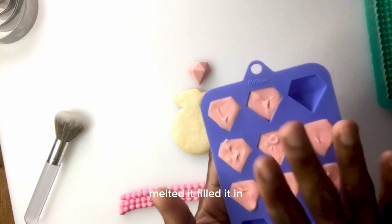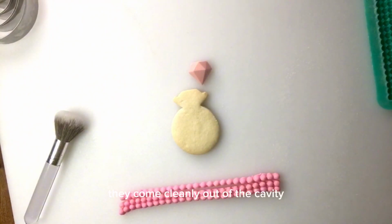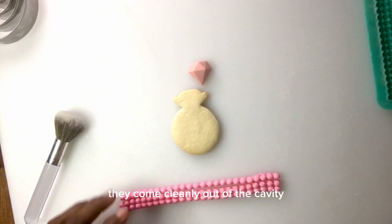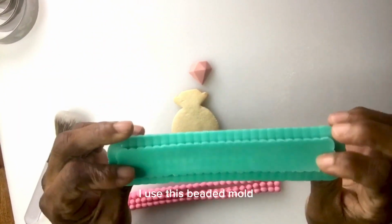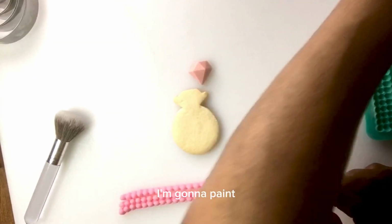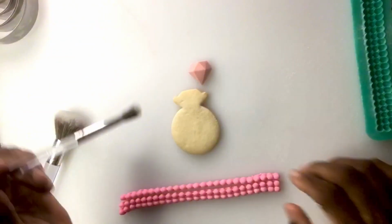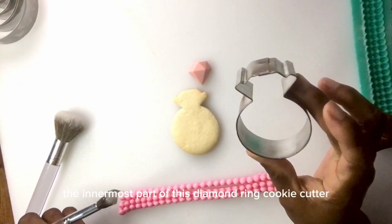Melted it, filled it in, popped out one. This is what it looks like. They come cleanly out of the cavity, which is great. I use this beaded mold that I'm going to use for the outer edge. I'm going to paint the innermost part of this diamond ring cookie cutter.